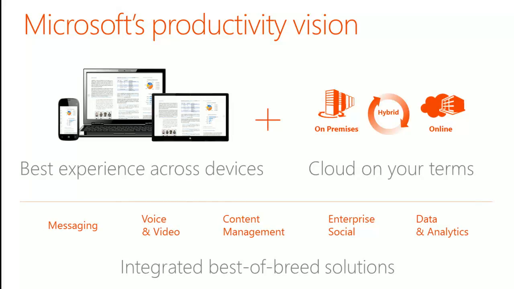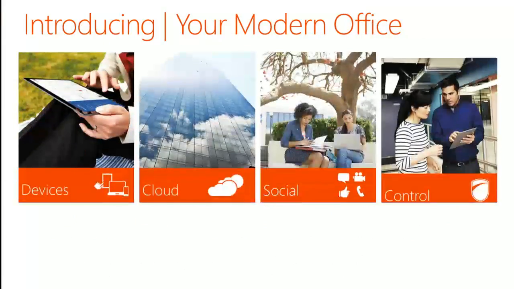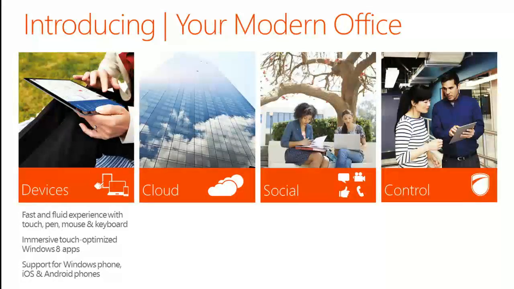So what was new in this release of basically the 2013 bits, which, as you know, recently RTM'd. What were some of the core areas of investment for engineering as they started thinking about this a little less than 3 years ago, right after 2010 had RTM'd and shipped, before 365 was launched. This is where engineering was starting to think about, okay, what are the areas that we need to be investing in to make sure that we have a great set of products 3 years from now, or here towards the end of 2012. And so these were really the 4 areas that they decided to make sure that they were investing new features and functionality into for the products and services for you to experience.